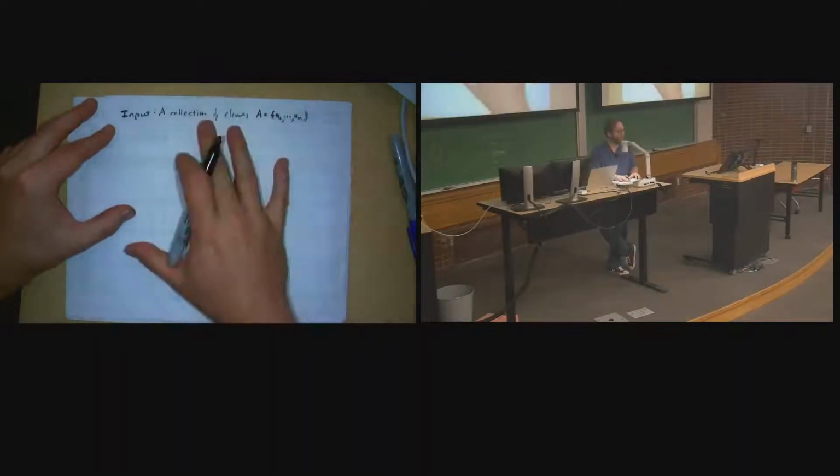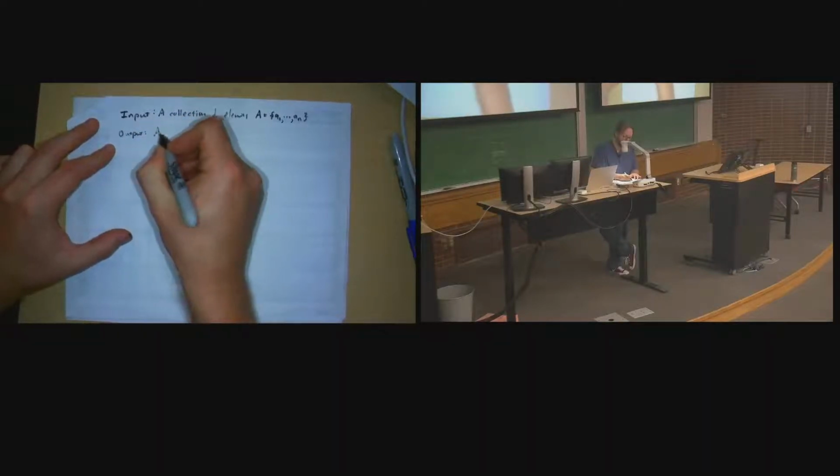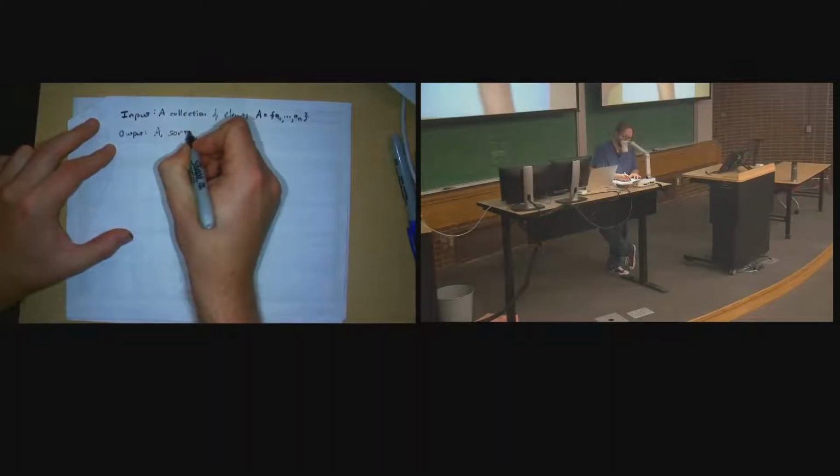I'm keeping things general. I'm going to use plain English. I am going to use mathematical notation in favor instead of actual code, right? Because I want to keep this at a high level. Our output will be A sorted, right? This is not a function with parameters. This is not a program with a main entry point. This is just pseudocode, right?